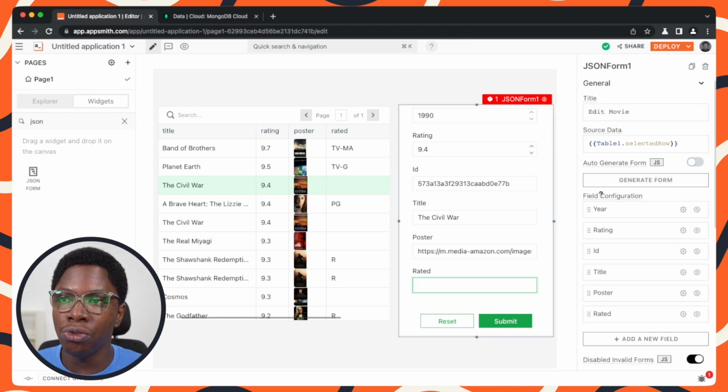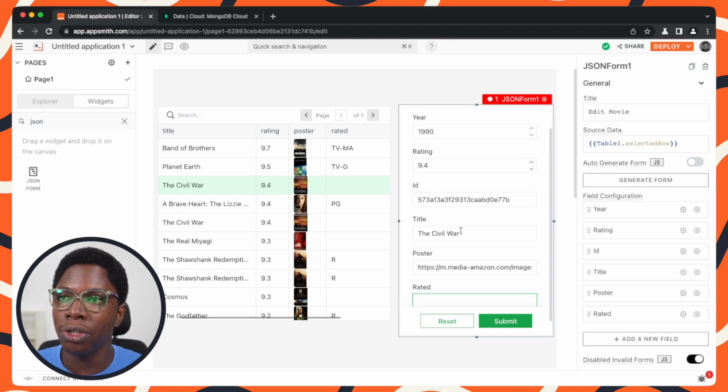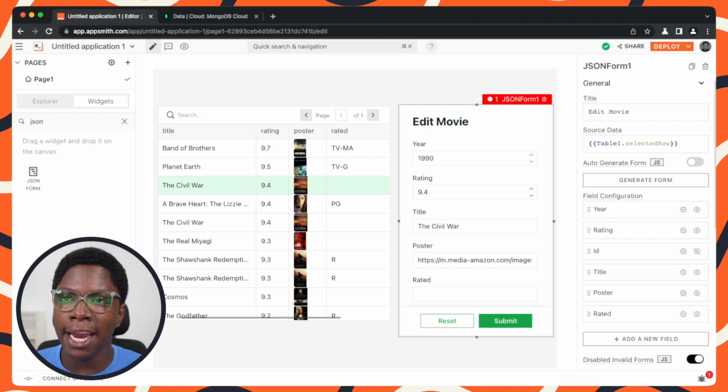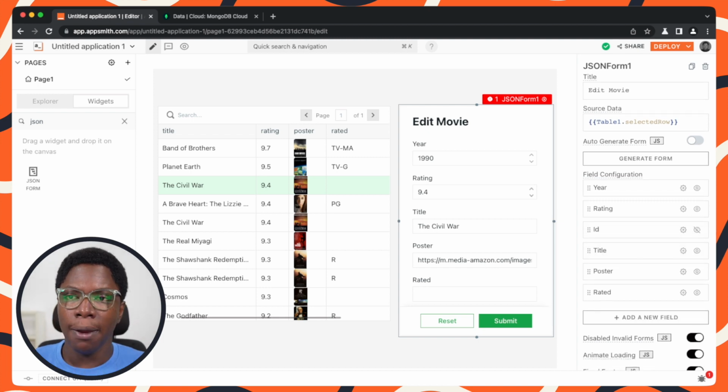Next thing I need to do is go ahead to turn off the ID field because I don't want the ID to be editable. So I'm just going to turn this off, and everything here looks good. But we need to make sure that we have the rated fields configured, because this is supposed to be a drop down so that we can go select a rated age and then have that saved to the database. So to show you how to do this, I'm going to need to write some JavaScript.